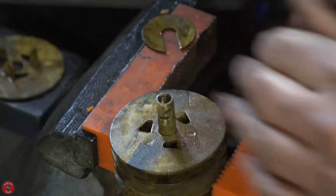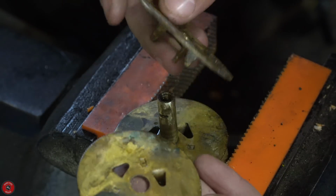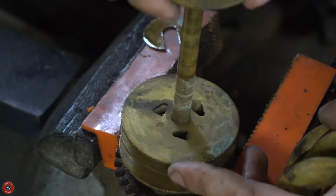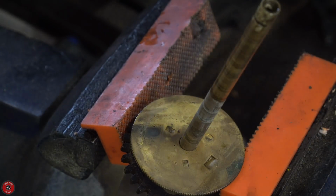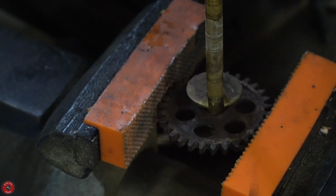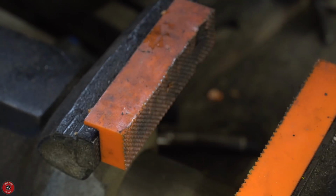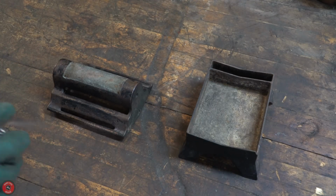So some of those were worn for some reason, so those will need addressing, as well as you could see I had to file away a little bit. So there is some wear or some bulging from peening or wear or something that would stop these from coming off easily. But they're in there and they index themselves, and it seems to be in a specific order, so I'll try to remember that as best I can when I go to put this back together.